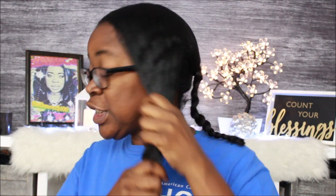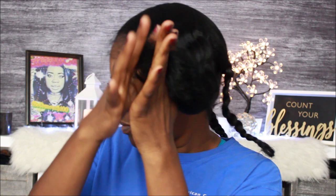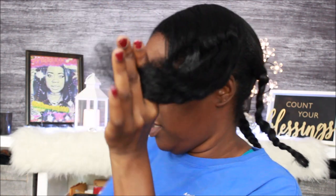But I just snipped off a little bit, y'all. I don't go cut crazy, but I feel like I needed to snip off some, so that way in the future I won't have to snip off like a whole 6 inches and all of that. I don't have to get a half cut. But we'll just snip that as we go along the journey, okay?